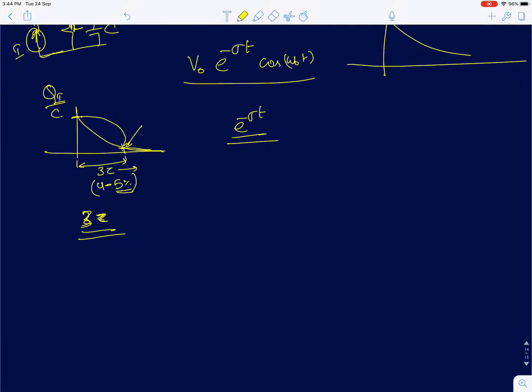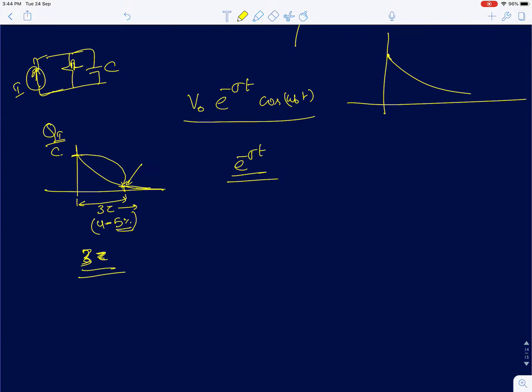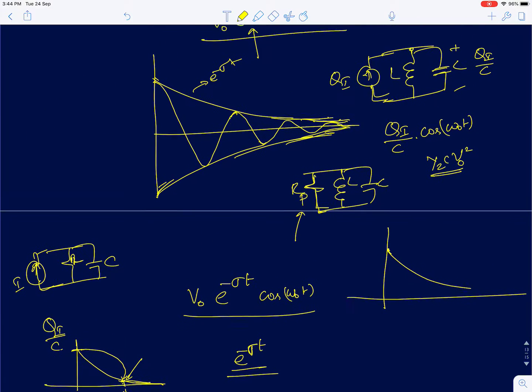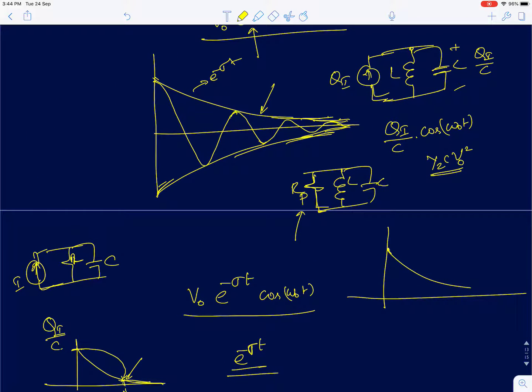In a similar way, we can find the value of Q. Here we'll later see that it's a similar mechanism as well. Q also determines the time constant of decay. If you look at this, the waveform is getting decayed. A higher value of Q means the losses are lower, therefore the decay will be slower. If Q is infinity, there will be no decay at all, because there is no loss of energy, so it will be an everlasting sine wave.